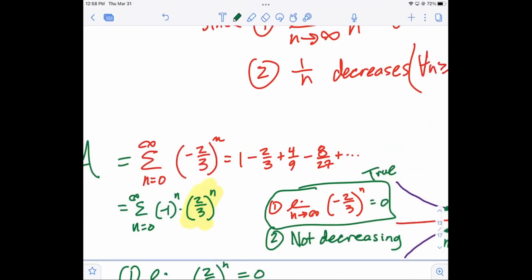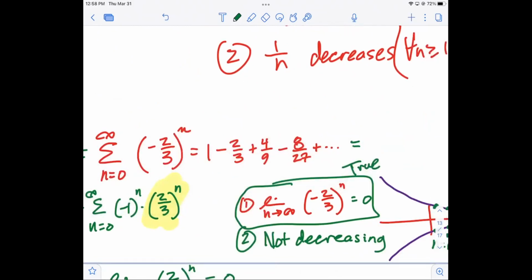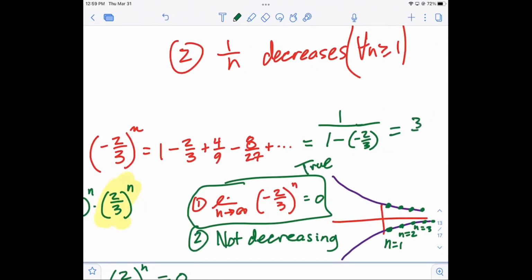And so let's see what it's going to be. The sum is actually going to equal the first term, which is 1, all over 1 minus (-2/3). We only take the absolute value of r when we're testing it. It has to be negative in the bottom. And then you'll have your sum. What does it end up being? 1 over 5/3. The reciprocal of 5/3 is 3/5. So there you go. It's fun easy.